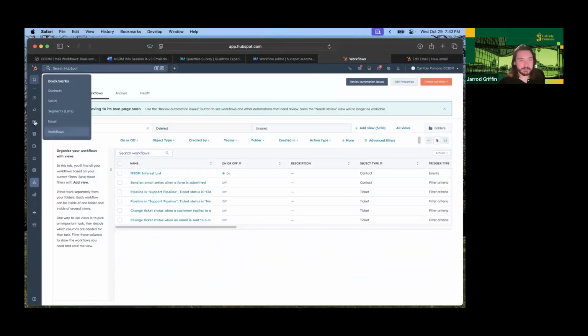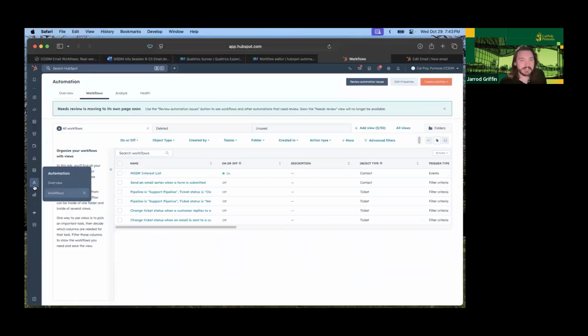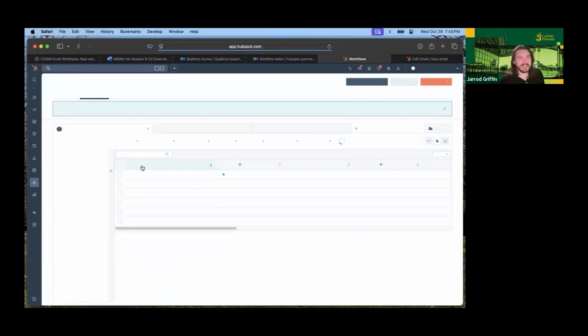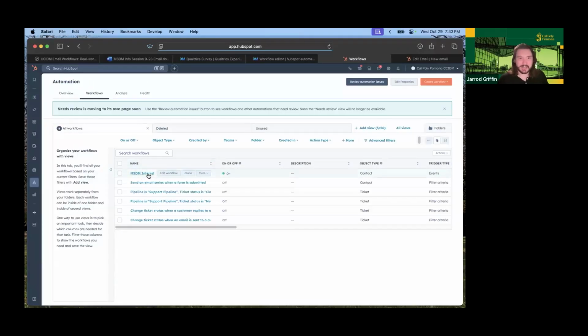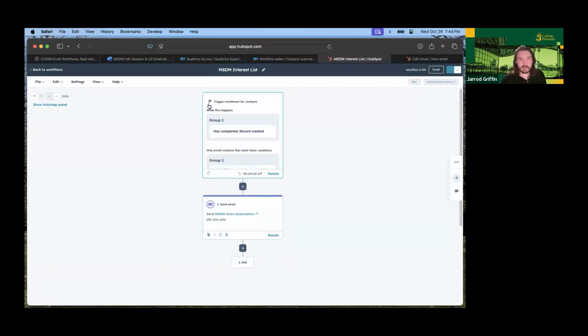You can access this by going over to this connector on the left-hand side of HubSpot, under automation and then workflows. HubSpot does rename things quite often. Segments just change to lists or vice versa, I think, and they rename automations, but it'll be there. Here we can see our existing automation, or you could create a workflow, much like we did before, from scratch, template, or with AI. They are going all in on the AI. But in this case, I'm going to look at one that already exists for me.